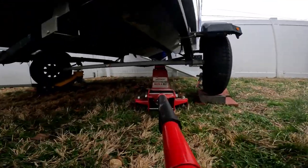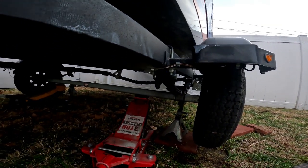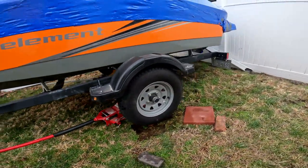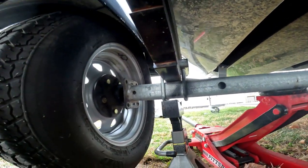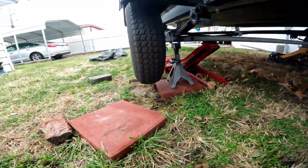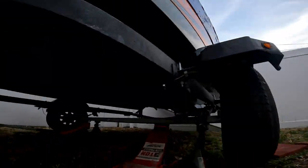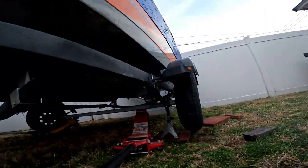Magnet, right? Okay. That's just about it right there. I want this kind of on the center of the brick. And this in the center of the axle. I'm going to set this down a little bit, but leave the jack stand underneath it. And then I'm going to put the other one up. Okay, so they see that's on. Now let it down really gentle.